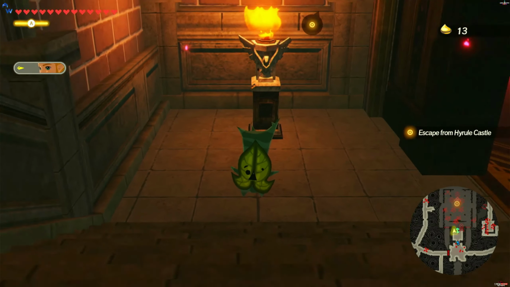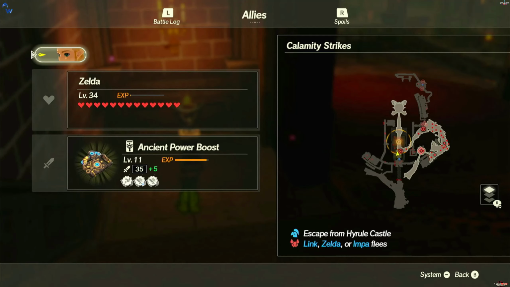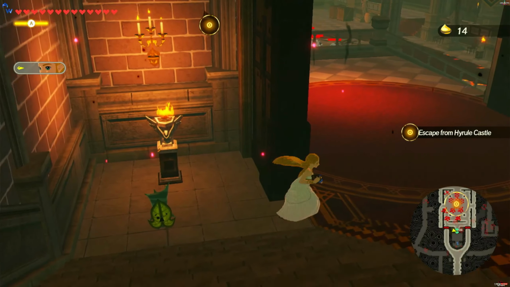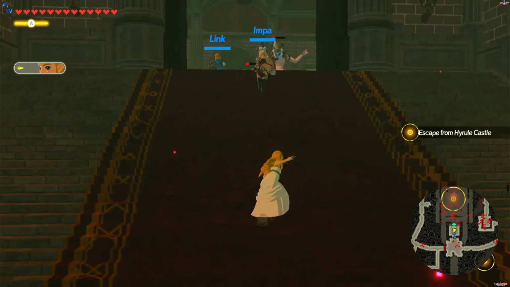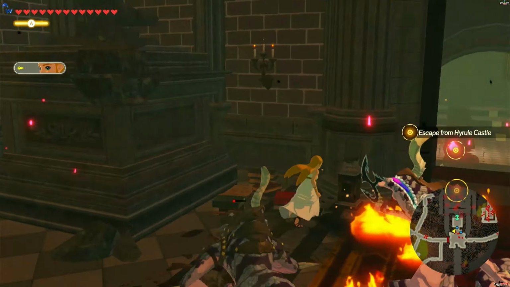Ooh, a Korok. Okay, so let's see if there are any other secret areas here. Because we could possibly get more Korok stuff, but the thing is that I don't really think there is anything that we really need here. So, let's just go see.